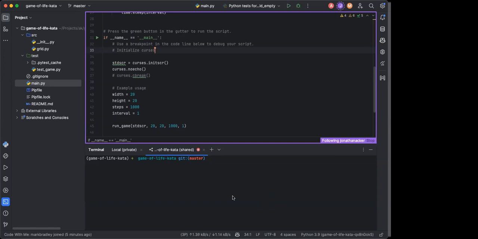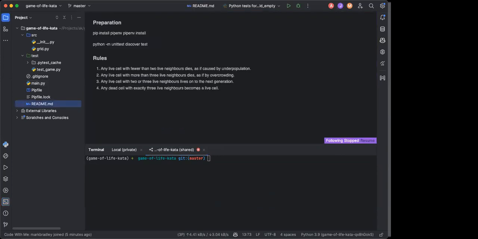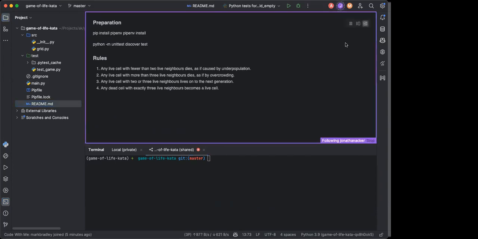We'll just, so the idea is to focus on the rules of the game. You iterate over all the cells in the grid. And the rules are that if a cell has fewer than 2 live neighbors, it switches off, it dies.